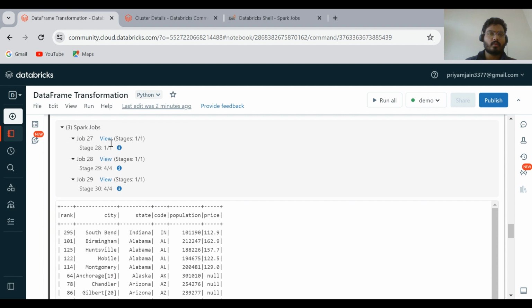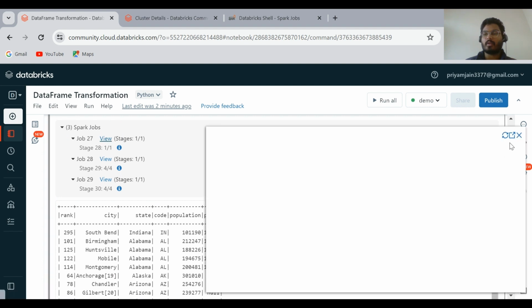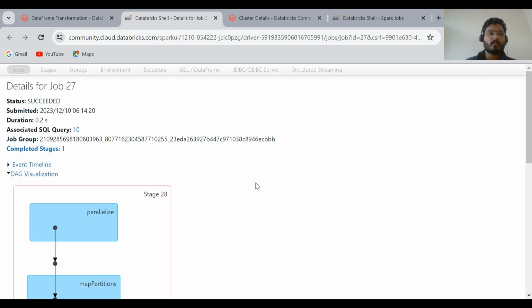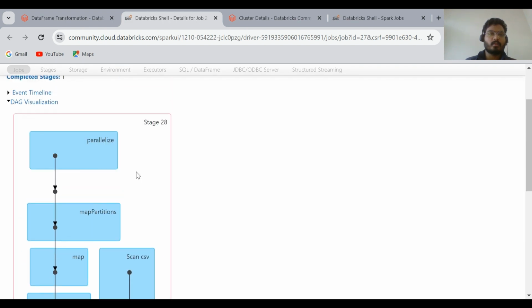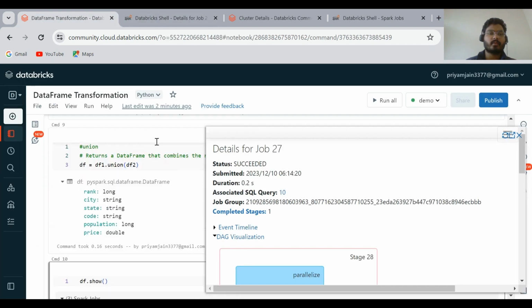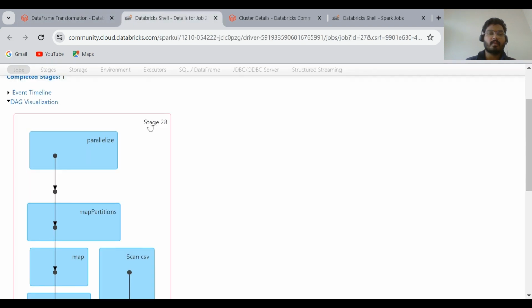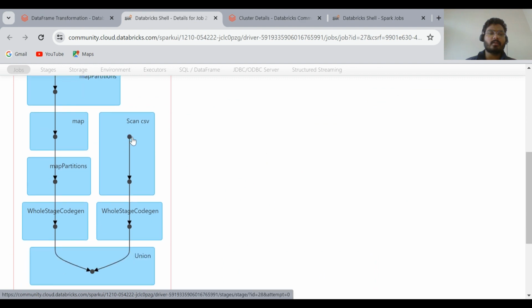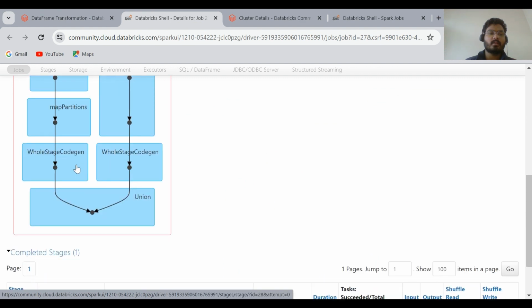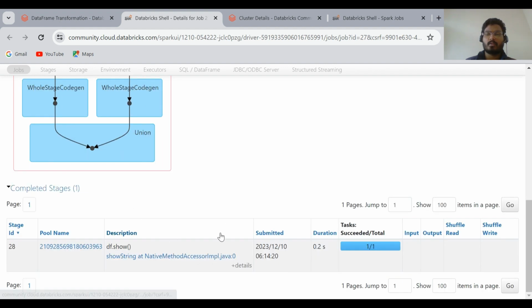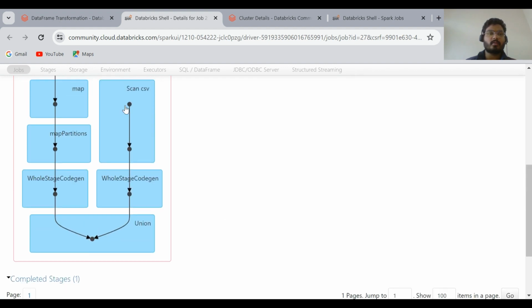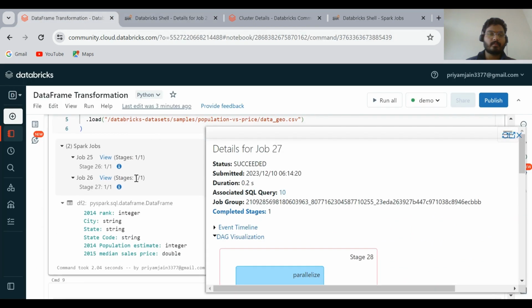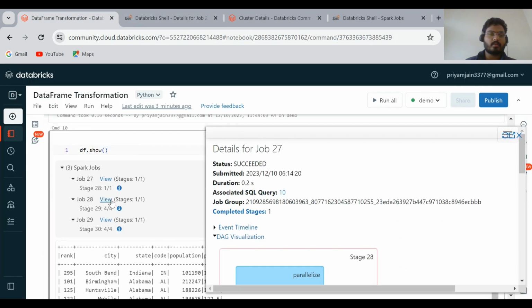Okay, we can go to the UI and visualize what is happening. See, first is for trying to parallelize the data out of this data frame. Then it is trying to read the CSV data, and again it is trying to parallelize a data frame. Then it has the union. So in total, one task was created and the data frames got unioned. Let us check the second job, job number 28.